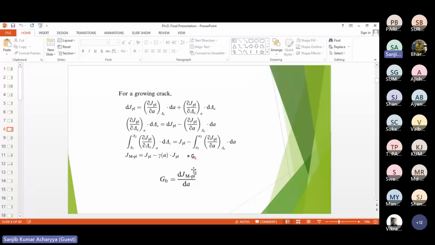So first, two different methods. The first method, in the earlier slide which I have shown, where the value of Gfr is calculated from the area ABCD, is named the graphical method. And this method is known as the JMPL or dJMPL/dA method. The contribution of Mary and Chapoulier is that they proposed two concrete methods from which the value of this critical fracture energy can be evaluated. Because if we like to check whether this is a material property, whether it depends on the geometry or not, first of all we have to know the mechanism to evaluate it. So Mary and Chapoulier proposed these two different methods for evaluating Gfr for a material, based on some simulated load versus LLD curves for stationary cracks and one experimental curve.